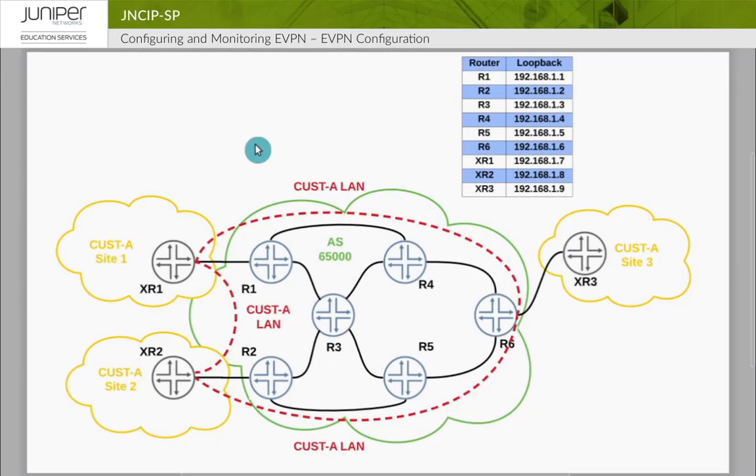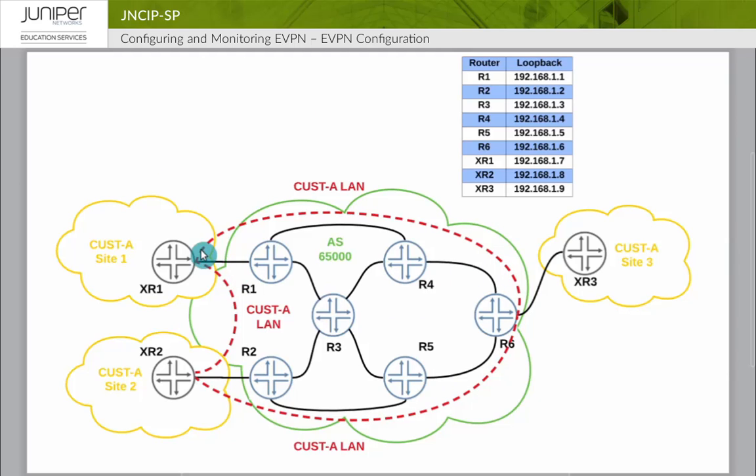In this video, we're going to take a look at EVPN configuration. So that's using this next generation protocol to provide an emulated broadcast LAN as an alternative to using VPLS. And to demonstrate this configuration, we're going to be using the same network that we've been using for all other Layer 2 service demonstrations. And that's what we see on the screen here.